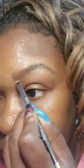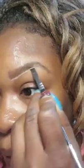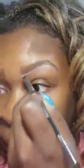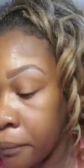Step 3, I'm going to go in with my error corrector. So you see all my lines from my outline stencil. I'm going to go ahead and clean those up. I just like to put a little bit on the tip of my brush, and I just pretty much go back over my original outline so I can cover up where I drew my stencil and give them a bit more definition to the outline.